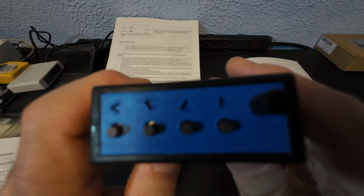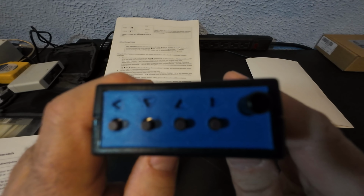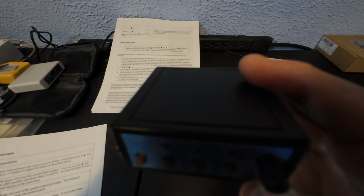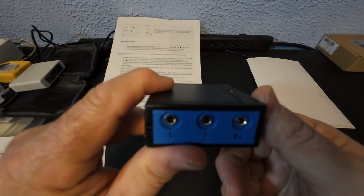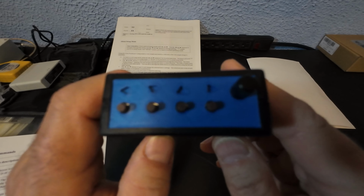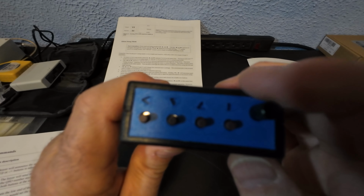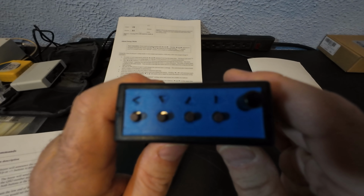Now, I will tell you, when you have a Pico keyer, you're going to have to be able to copy CW to understand what it's saying to you, because it talks to you in CW. There's no voice modulator in this thing. It doesn't speak or anything. There's no way to hook it to a computer, so you can't configure it that way. So you configure it through CW, which kind of makes sense. But if you're having trouble copying it, I'd recommend turning the knob all the way to the left, counterclockwise, and it will slow it way down, and you can actually write down what you're hearing.